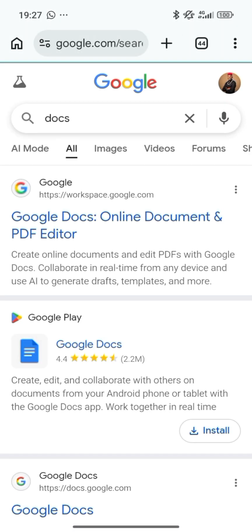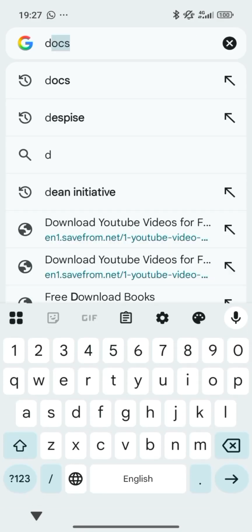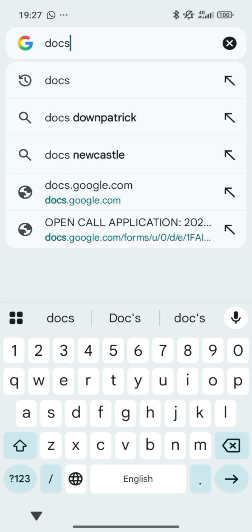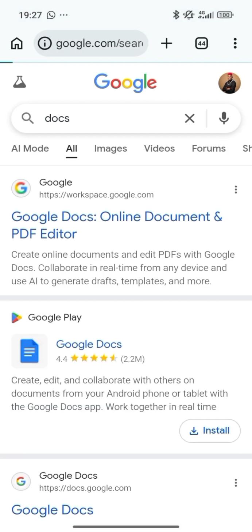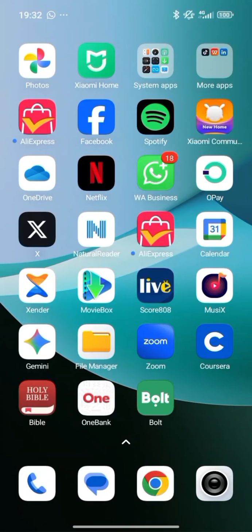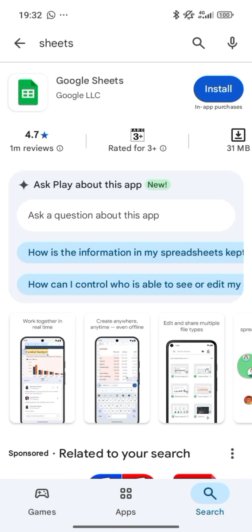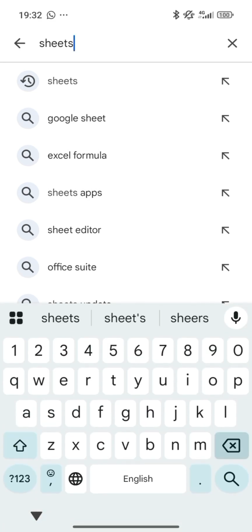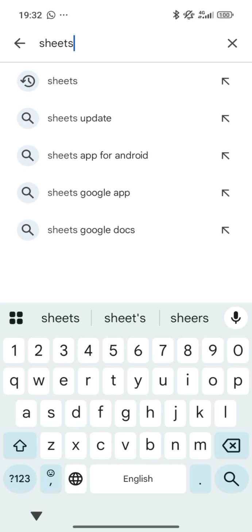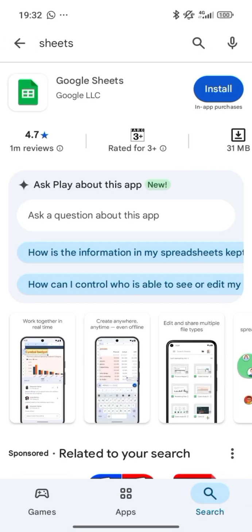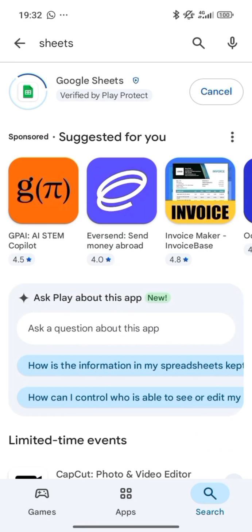The Chrome browser is most probably signed on to a particular Google account, Gmail account, so we can search for Docs also, and you see docs.online documents PDF. So this first thing that pops up, that's what you are going to click on and it's going to open. We go on to do the same thing for Sheets. You go to your Play Store if you are using a phone. This just gets you a lot easier. So you search for Sheets as we have here and you download or you install as it were.